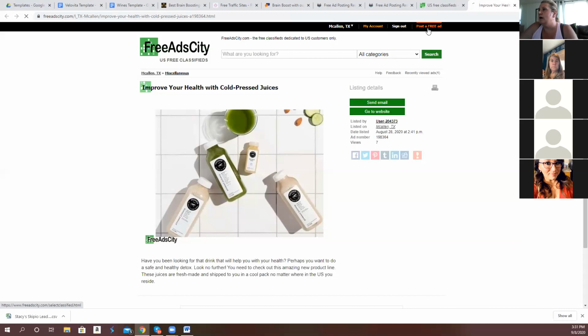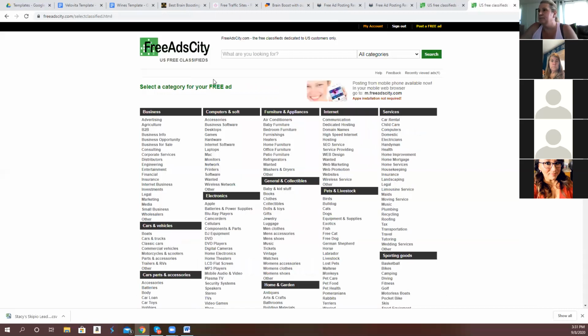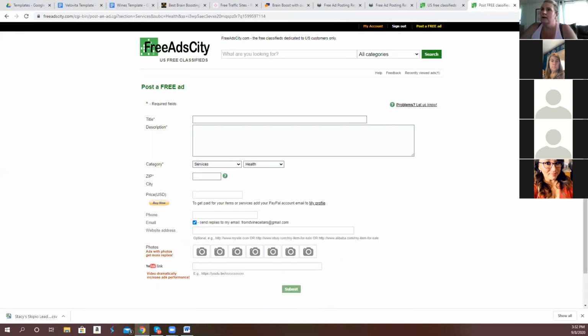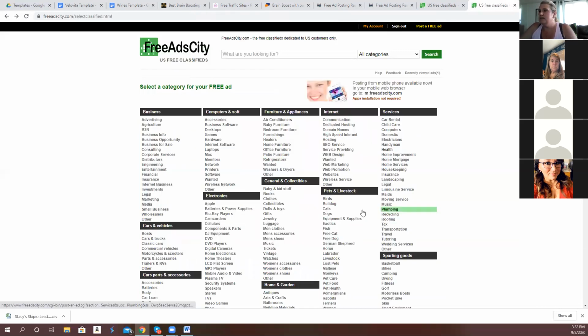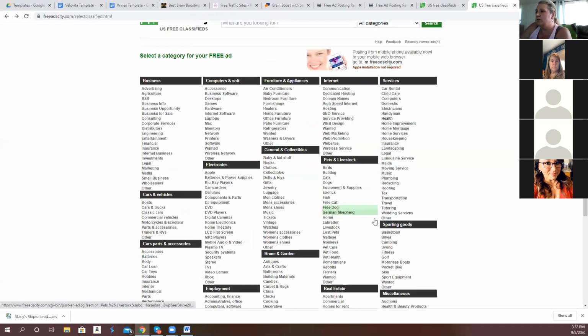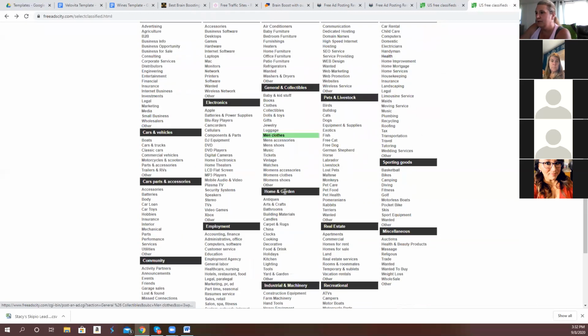I can also post a new ad. And we'll stay in the health. Oh no, not services. Go back. But this one is cool because you can post in your Facebook page, your Twitter, your Pinterest, your Instagram, once you get a successful post done.